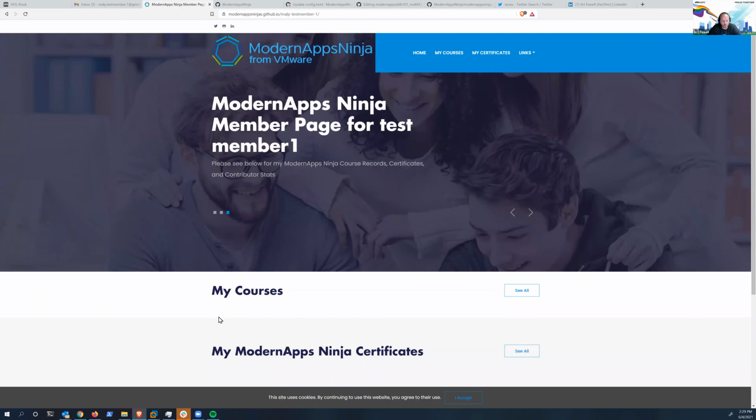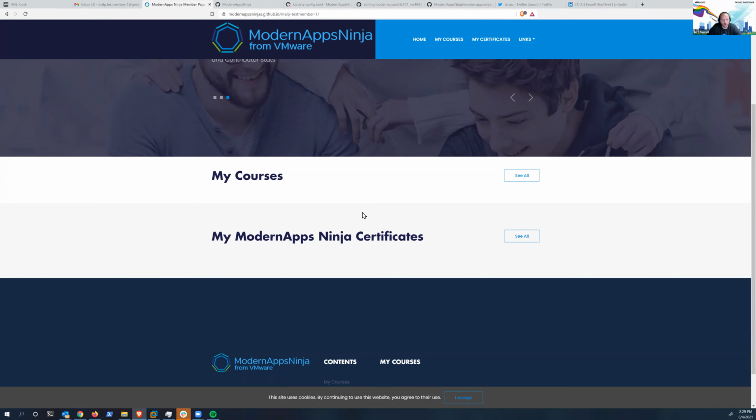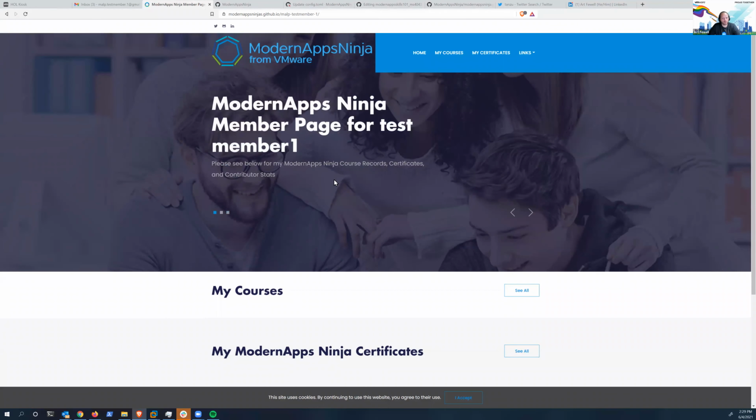And so again, when you register for a course, it'll show up here. And when you take a test, the record of each test you take will show up in your course. And once you complete the course and follow the instructions, the automation will move a course from your My Courses section into the certificates section to indicate that it's a course that you've completed. And that is it for registration.